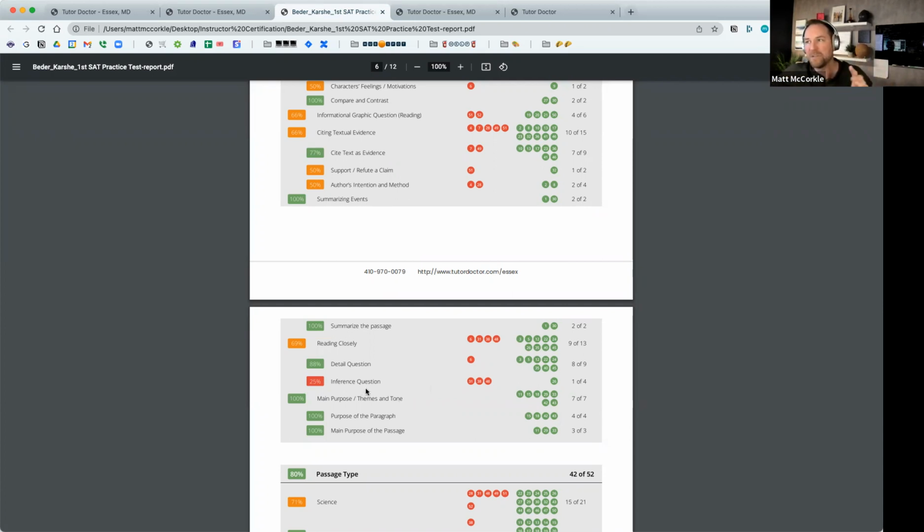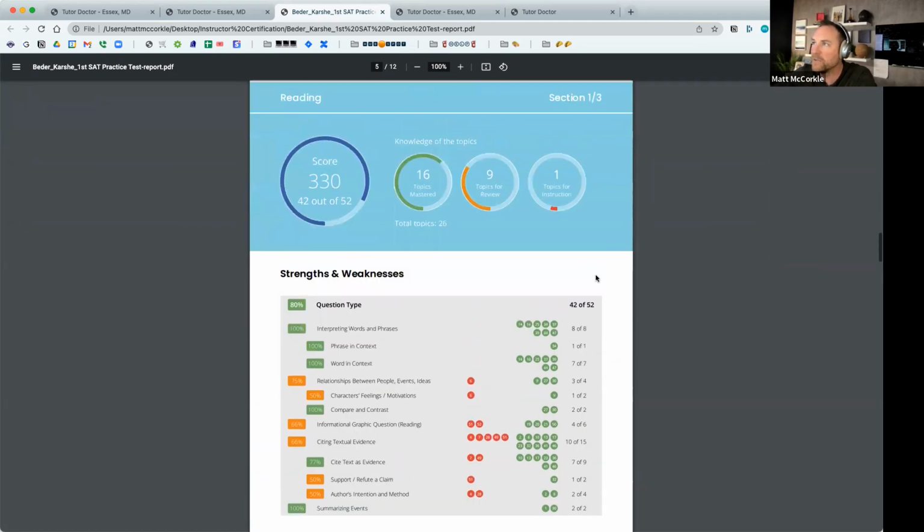But if this was something like polynomial long division, and this student hasn't taken any advanced math courses, then you're in a position where, do you really want to try to teach that student another semester of math just to get them up to speed on maybe 2 or 3 more questions? So that's where it comes to topics for instruction. Generally speaking, those are not priorities. Generally speaking, topics that are mastered are not priorities yet. They will be. But topics for review, that's where you're going to want to really start hammering right out of the gates.